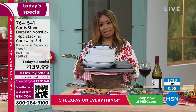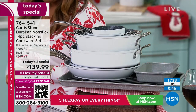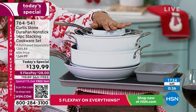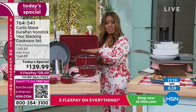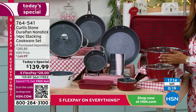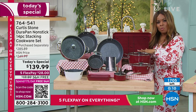Then we'll only have the red. If you want the white, hsn.com, shop by remote, the QR code, or give us a call — it's going super fast. Once all other colors sold out, only 200 remaining in white and a little over 1,000 in red. You can break these pieces apart and give them as gifts, but certainly for yourself — over 4.5 million pieces of bakeware and cookware sold since 2015, the number one culinary brand, highest customer satisfaction ratings, and this is the lowest price full cookware set we've ever done.